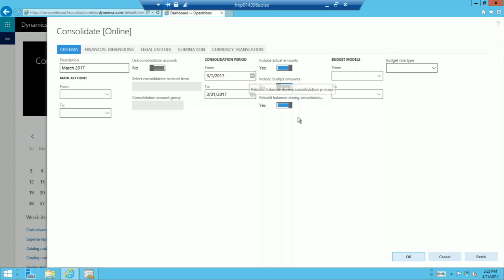The read build balances during consolidation: if you turn this to yes, when it's processing, it's going to run those balances. I don't know if it's a best practice or not. I think a lot of people schedule those separately because it can add to the processing time. That's a call you have to make depending on how many balances you have to recalculate, but that can add length to the time. So you can turn that one on, yes or no. And if you do the budgeting, this is where you would choose your budgets. So that's just the general information about the consolidate. And then you have to step through each one of the tabs.